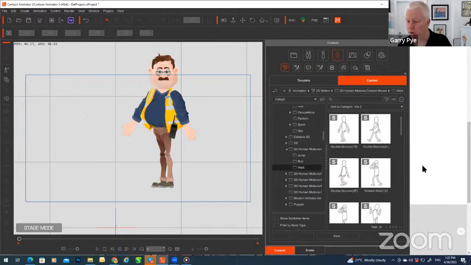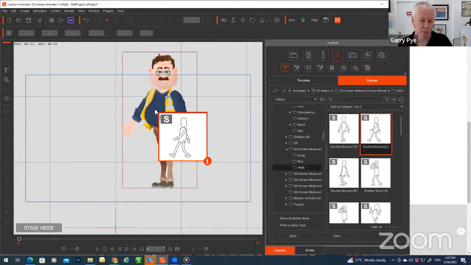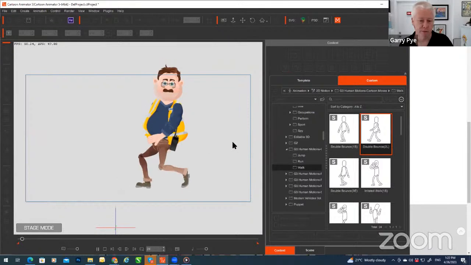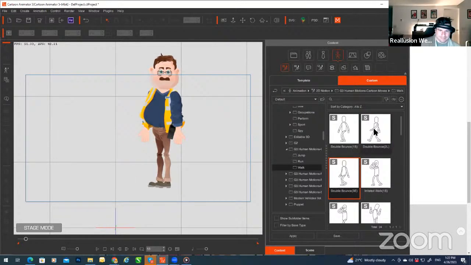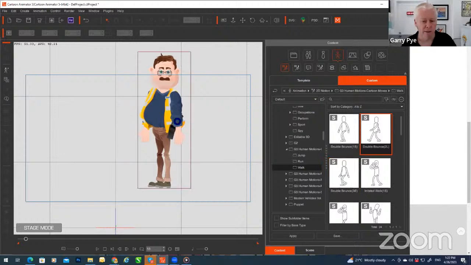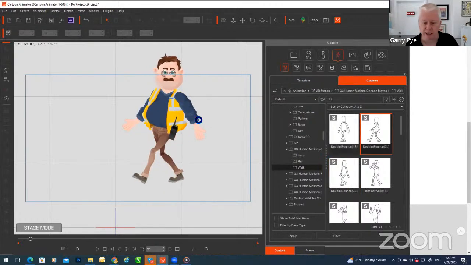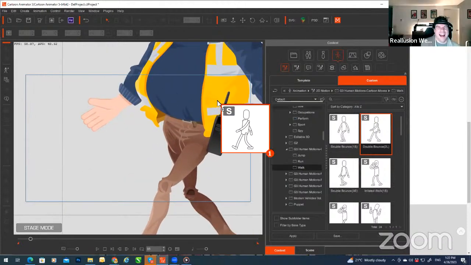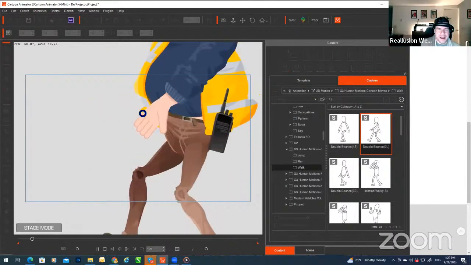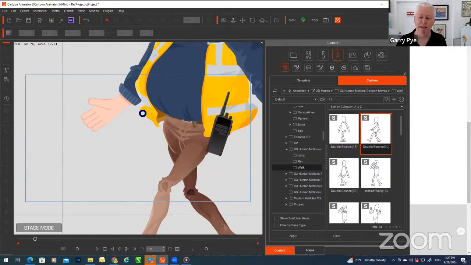So if we go to walk cycle now for Tony, when we apply the walk cycle, you can see it bouncing. Oh, good on you guys. I put the wrong one on there. Right, when we put it on there, you can see he gets that nice, let's move in on him. Enhance. There we go. And you get that nice little wobble in his belly.